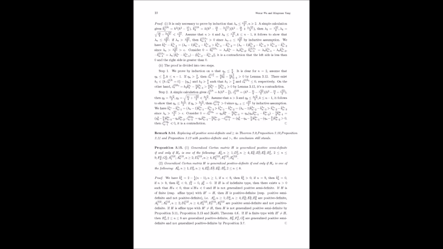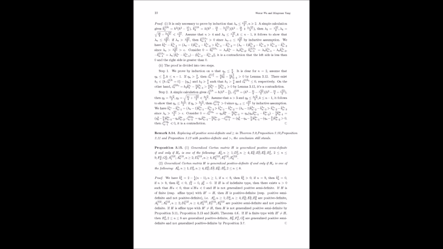Exactly. It ties everything together, showing us all the possible scenarios based on the matrix's structure and the value of h. And then Propositions 3.10 and 3.11 extend these results to specific types of matrices based on generalized Cartan matrices. Right. They build upon Theorem 3.9, taking those results and applying them to specific cases. It's like building a hierarchy of knowledge, starting from those basic definitions and working our way up to these powerful classifications. A very well-structured approach. And then there's Remark 3.14. They point out a subtle but important point.